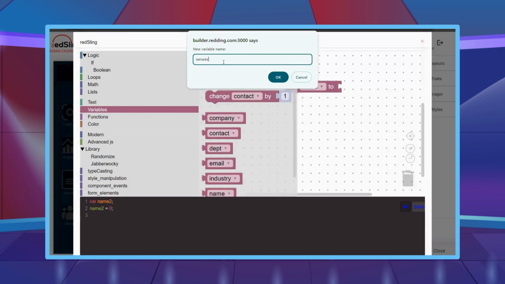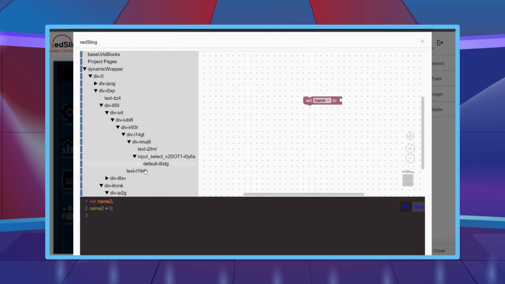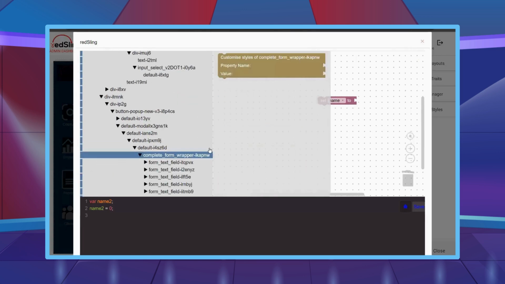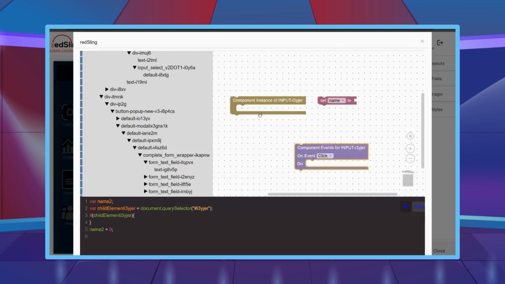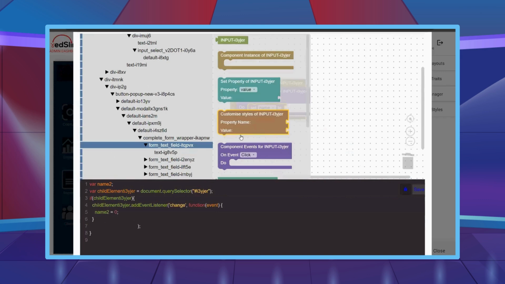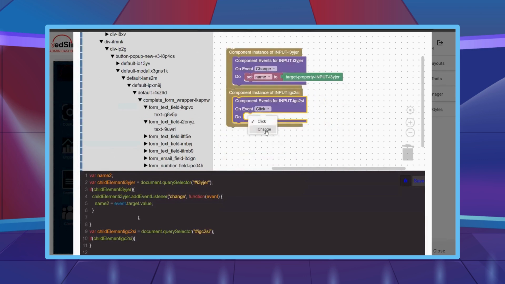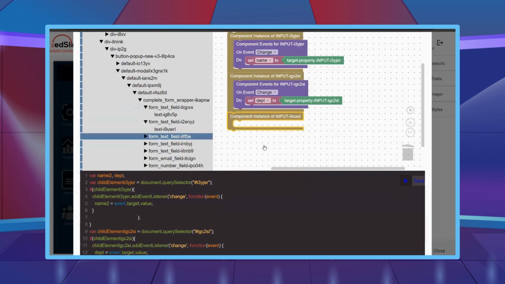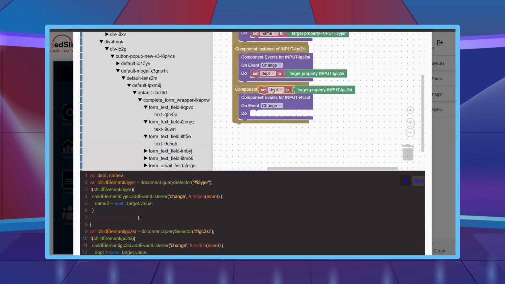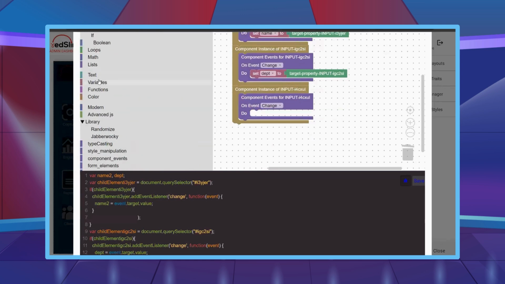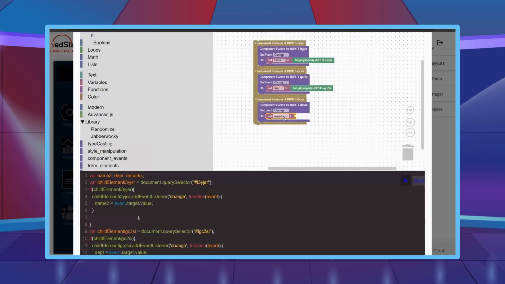Again, to get the user input within our dynamic wrapper, since we have dragged it onto our editor canvas, all of these components will be present in that pop-up button. So to grab the user input, I would first need the component instance block to show that it has been selected. Then I would need an event block, which I would set to change instead of click, because every time the user changes the value of the input, the new target should be captured. And then I set it to the variables that I have created. All of these component instance blocks are divided according to ID, so that way you know that the different inputs are being tracked instead of just the same input being tracked.